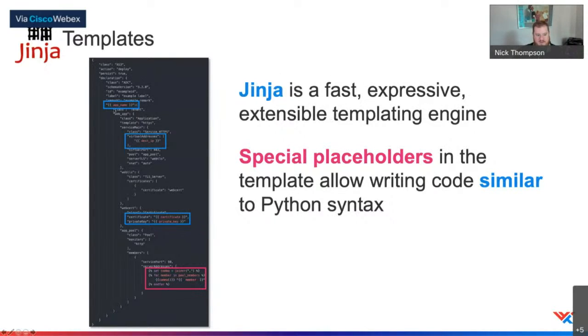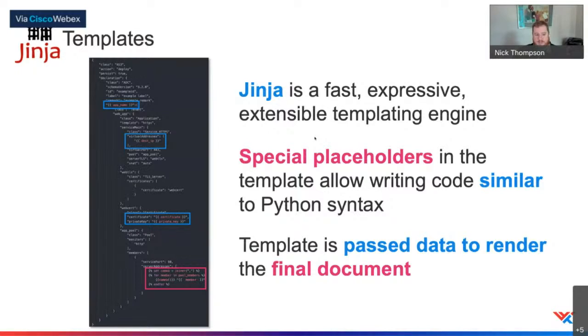And you can see on the left that those variable placeholders that we've talked about, in the same format that a playbook is using them, are being used in Jinja as well. So I've got app name, my destination IP addresses, my certificate information, or maybe I need to feed in a list of data. I'm going to have multiple servers that are going to be pool members, so I can loop through that. And when I combine the template with that variable data that we've defined, I'm able to render a finished and complete document.